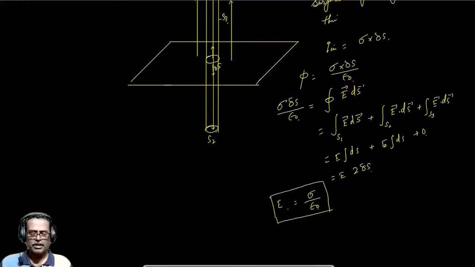So it is clear that in case of a long charged sheet, the field at a point over the sheet or under the sheet is the same, and it is independent of the distance from the sheet. Now in case of a thick sheet, thick plate, that is, we consider the thickness of the plate, and compare with the case of a thin sheet.